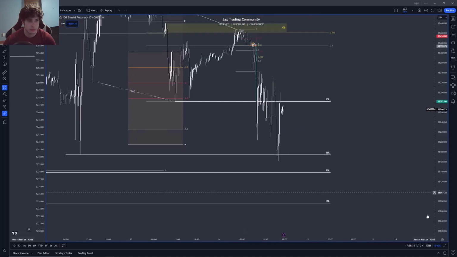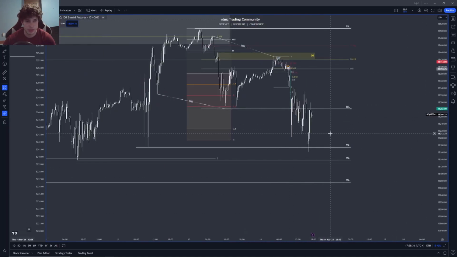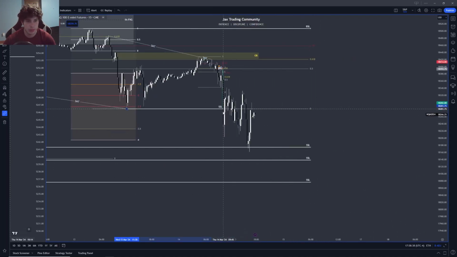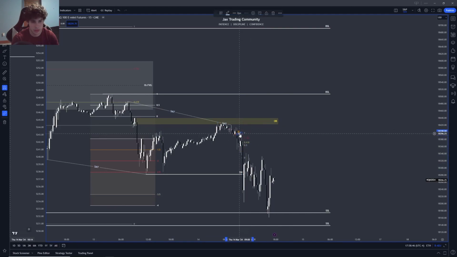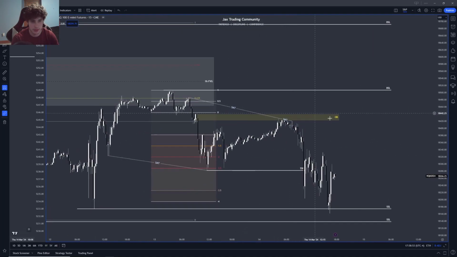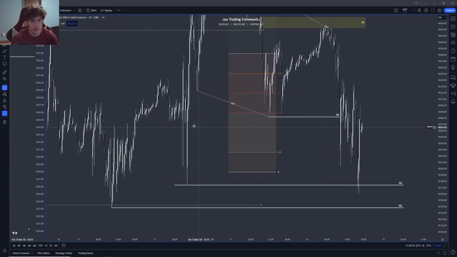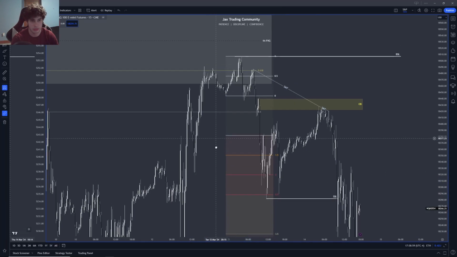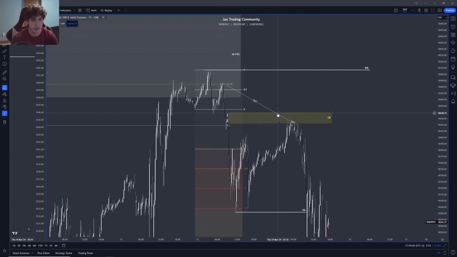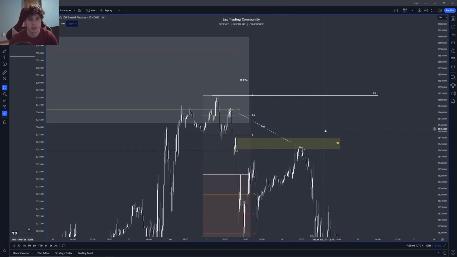But looking at this, looking at what I think is going to happen next is, well, first of all, now that I've talked about this, I'm going to sort of clear the chart here. I'll just clear this stuff. I'll keep this order block still in here. Right, we have this SMT still. This SMT right here was used to make us go up to discount. I can remove that now. I'll also, yeah, I'll just keep these.